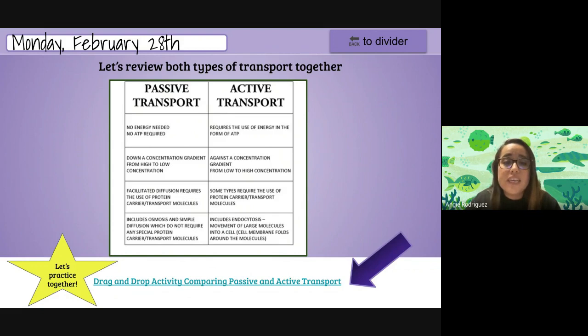Remember, high concentration: if I were to be right next to you in the classroom and I spray a cologne or a perfume and we smell it really strong, that's high concentration because all my molecules just got released out of the perfume or cologne bottle and the molecules are really tightly packed together. But by the time it reaches somebody across the room, that would be low concentration, because the molecules are going to spread out and they're not going to smell it as strong as if I were to spray right here.